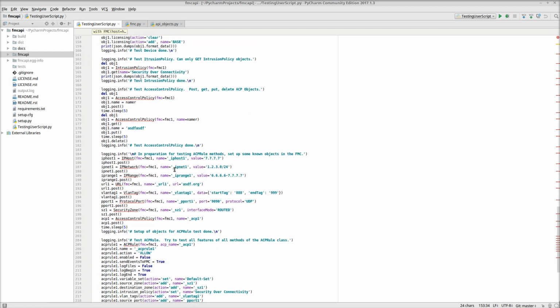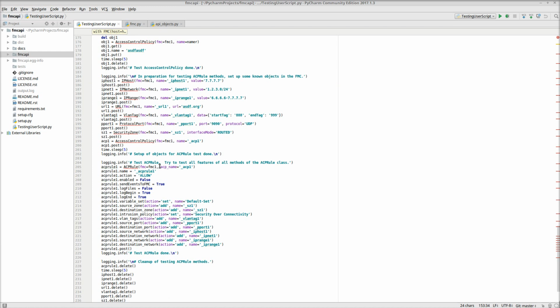Well, I'm kind of cheating when I come down here and do that, not cheating, I'm shortcutting, I should say, by doing this all in one step by saying the ACP underscore name is this name, which is the access control policy I just created up here, in the step of instantiation. I could have done it as more steps down here, but I was trying to speed things up. I don't know why you would ever do it separately unless you wanted to move from one access control policy to another. You're moving a rule from one place to another. More than likely, you'll want to type it up like this.